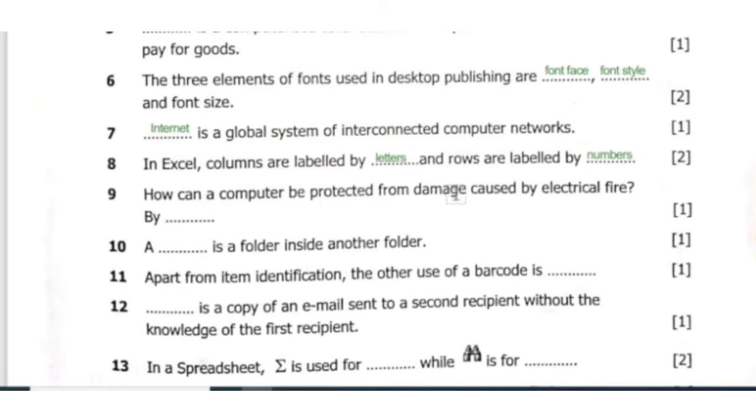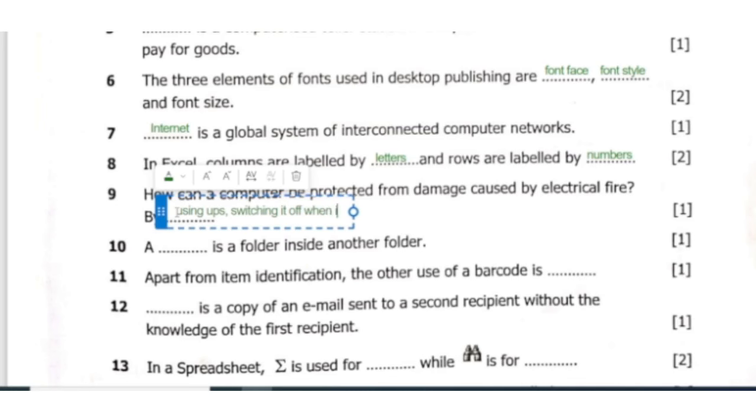We come to question number 9. How can a computer be protected from damage caused by electrical fire? If you want to protect your computer, one, you can use amps. These amps can help to protect the computer. The other thing is by switching it off when it's not in use.